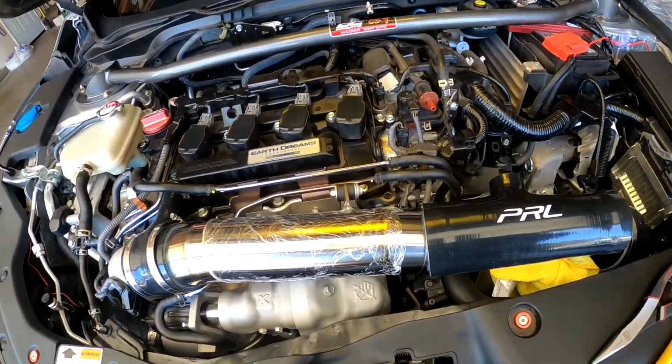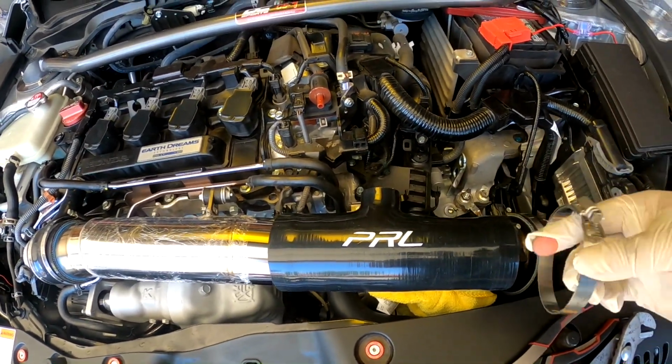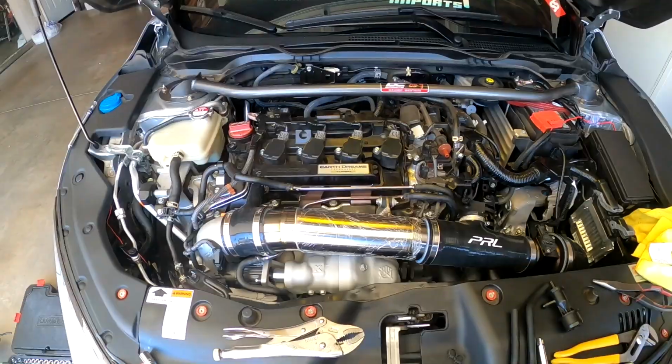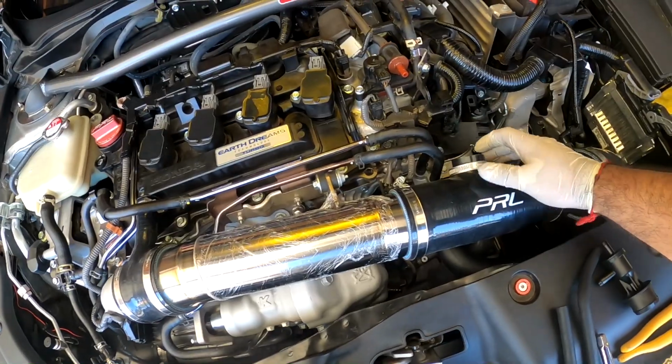Let me get this part on. Super simple. Just put the clamps on, and then this part I'll show you guys right now. All right, guys, look at that. Looking pretty good.